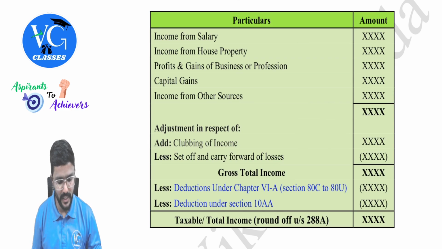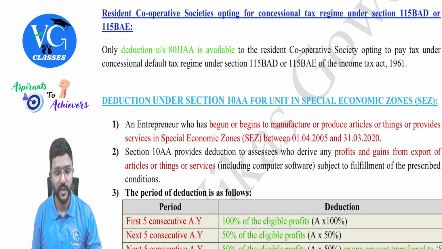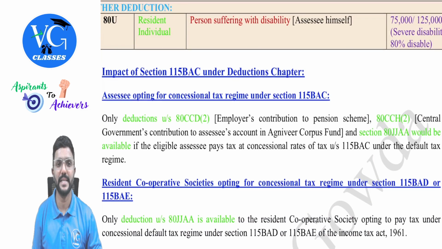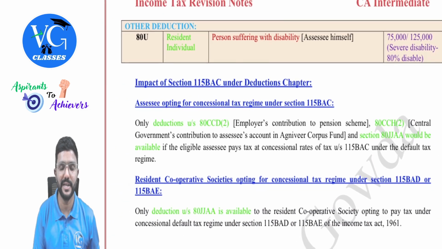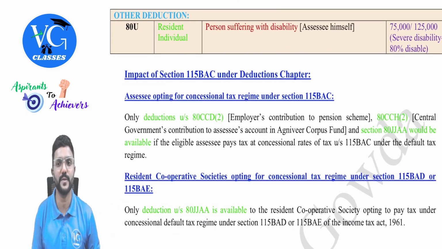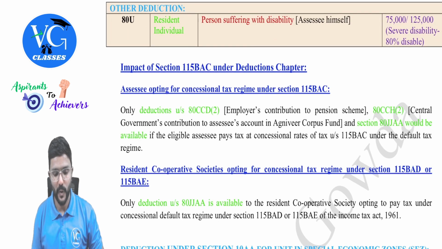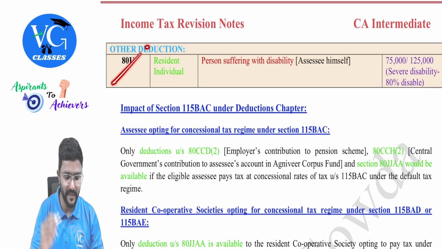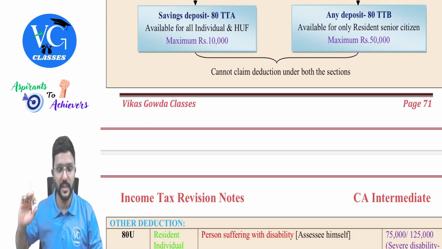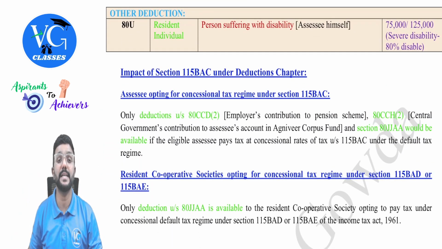Only for interest on savings deposit with post office, you can claim both exemption as well as deduction. First exemption under the respective head, that is income from other sources. Then come and claim the deduction. Okay, guys. 80TTA we are already done with. So we are done with all the discussions with respect to deductions under chapter 6A, which is a part of your syllabus. Okay. Now let us see.